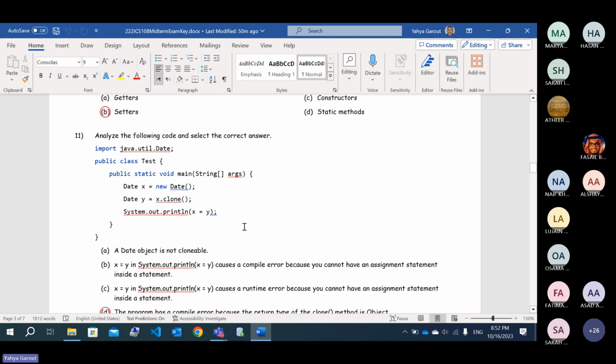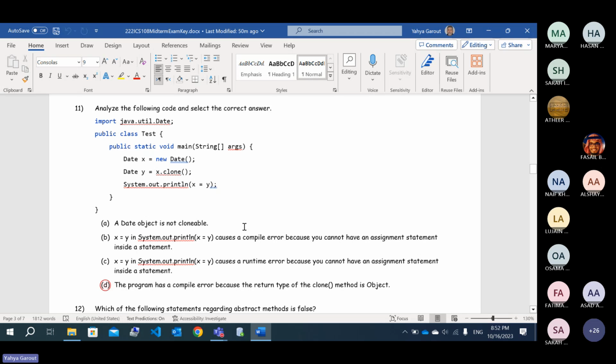Now let us look at the next question here. You have a main program in which we create a date object, then we clone it, and of course you are going to print x equals y. What is the error here?